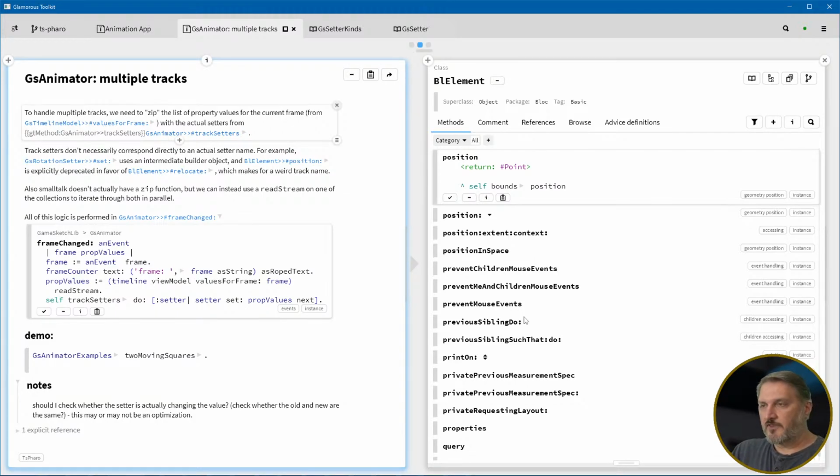And now everything, the keyframes, as long as the values are simple objects, then I think it's easy to store them. And I think that we just have to use StonWriter on the timeline. And so I need to be able to save and load that. Save and load as JSON or Ston, Smalltalk object notation.